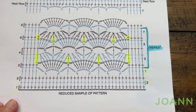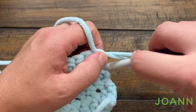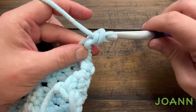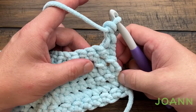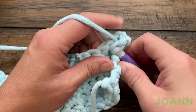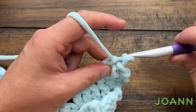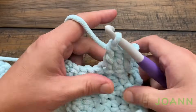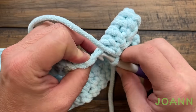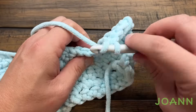Let's begin row number three — just take your time, it's not a race. Start with the chainless starting double crochet. It makes it thicker so you don't end up with a gap in the space. Now the next three are going to be a regular double crochet — 1, 2 and 3. But there's another one right here that is going to be a back loop double crochet. In the world of crochet the strand closest to you is the front loop and the strand away from you is the back loop — that's where you want to go. Double crochet in the back loop — it creates this line which is what you're looking for.